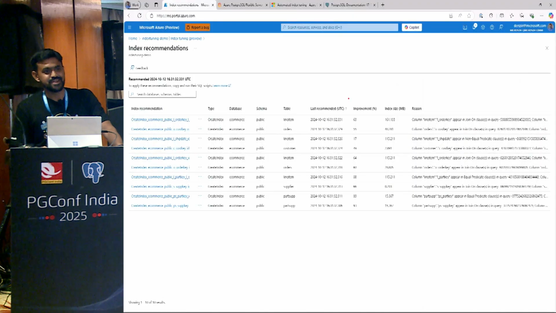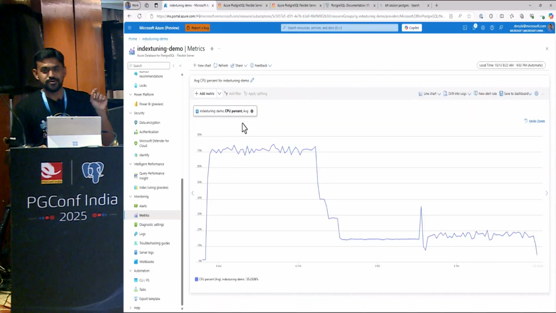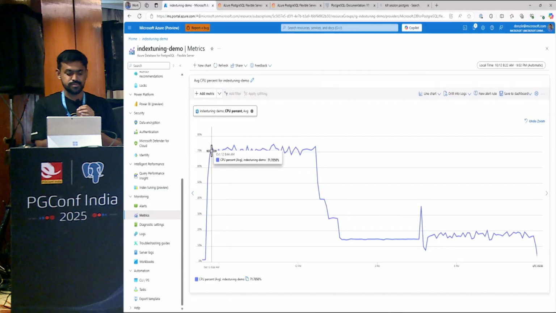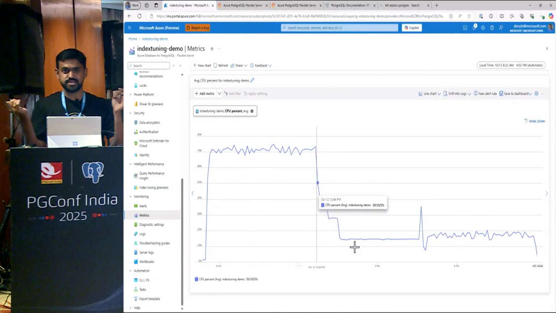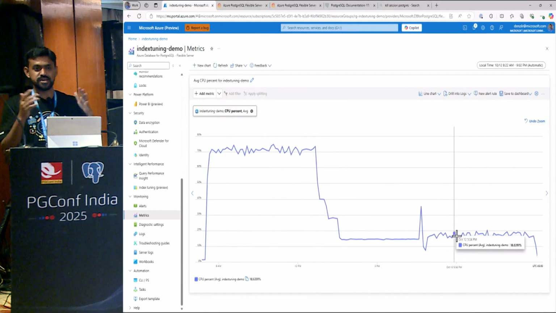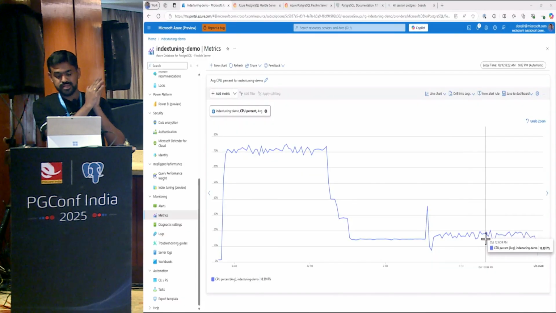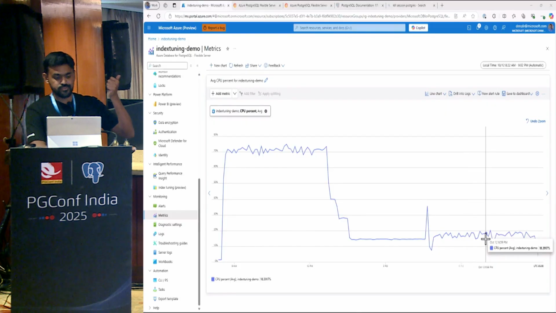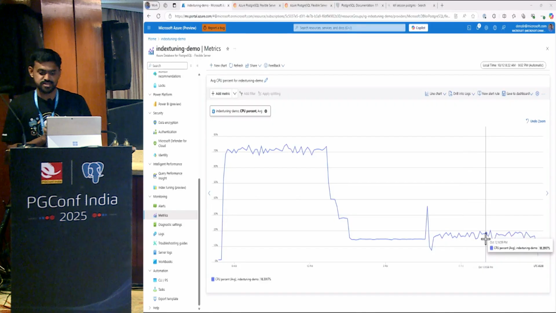Exactly. And at least for my workload, which I just ran for this demo, a lot of drop index recommendations used to come because I had created indexes that were not used on my tables. After taking the recommendations, creating those indexes and dropping those indexes, my average CPU utilization dropped from 70% to hovering around 18%. That's a significant drop in terms of proper resource utilization, right?